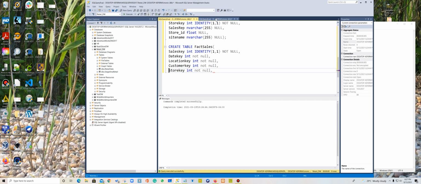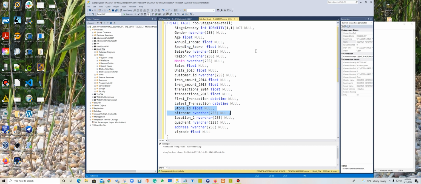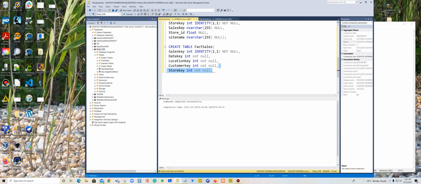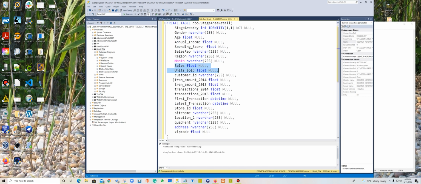Now I have to see which of this data will allow me to do measurements. Actually, a lot of them. So sales and units sold is a unit of measurement. Now, what else? Transaction amounts, all of this allows me for measurements.